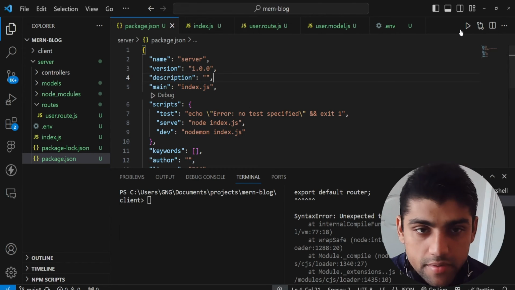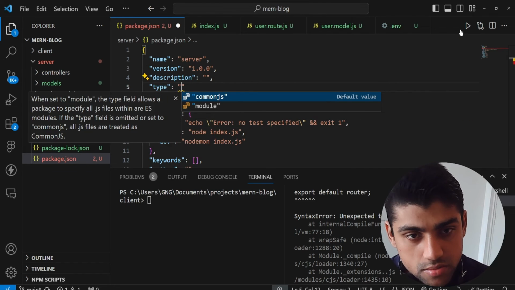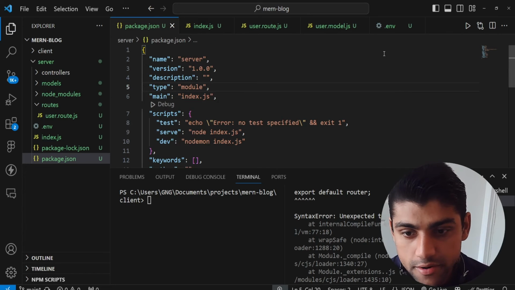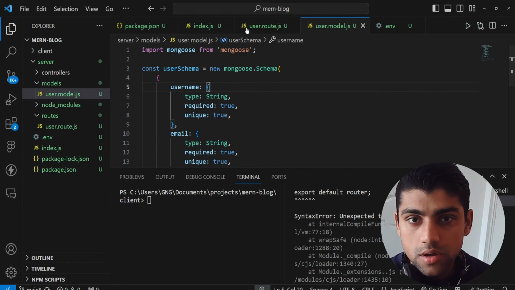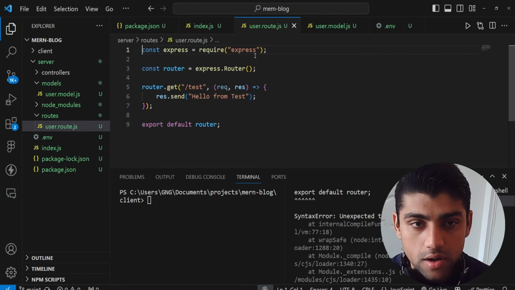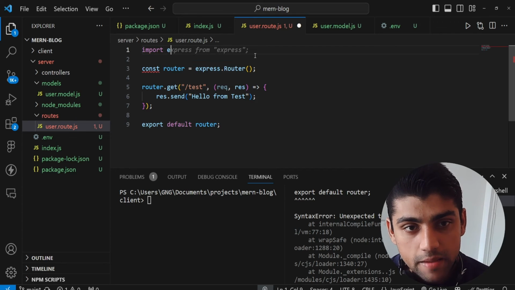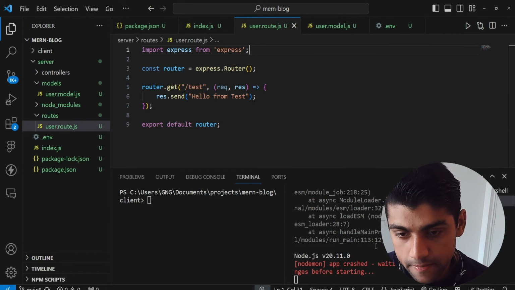Over here we add a type, and the value is module. This means that we can use the ES6 standard and it wouldn't crash. So instead of const, let's just use import express. I like import statements.